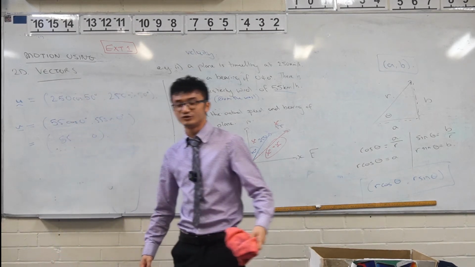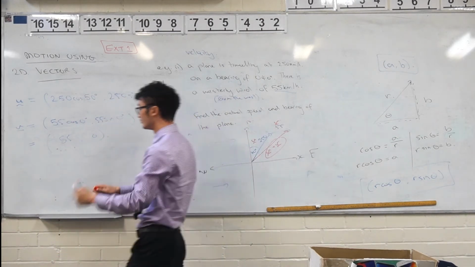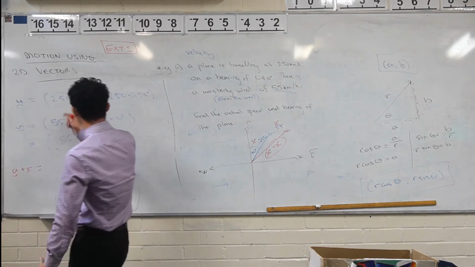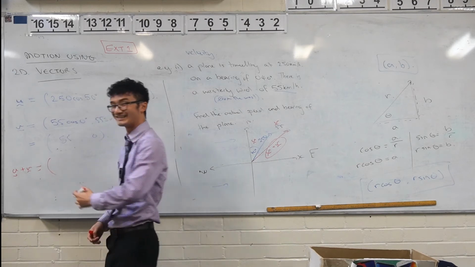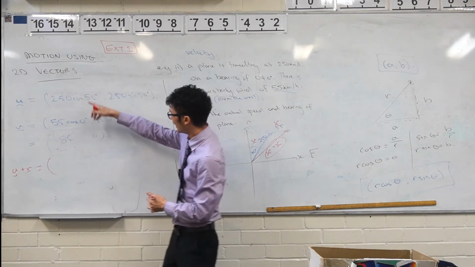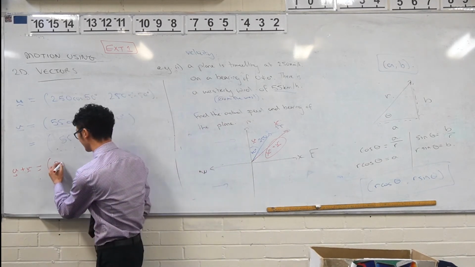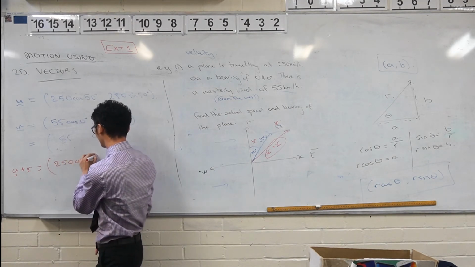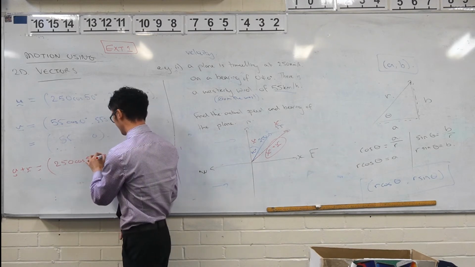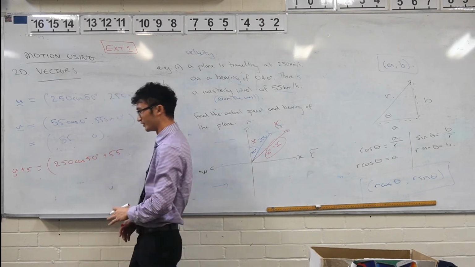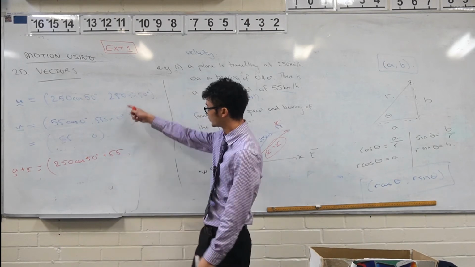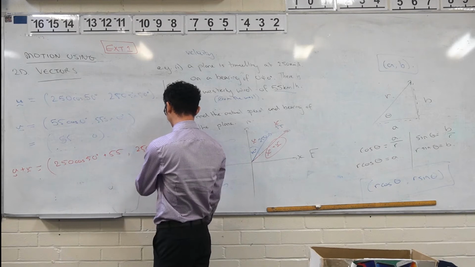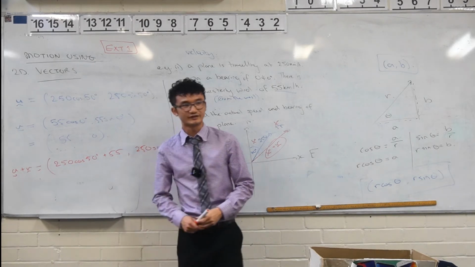What I suggest is that for now, you can just write it as whatever you have here, because remember, we're adding x and y components together. I can add this 250 cos 50 degrees with this value. The reason I'm doing that is because I don't want to get any nasty decimals. Then the y component will just be 250 sine 50 degrees. And this is your vector u plus v.